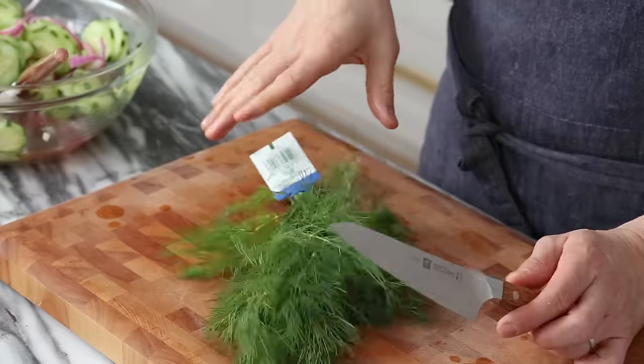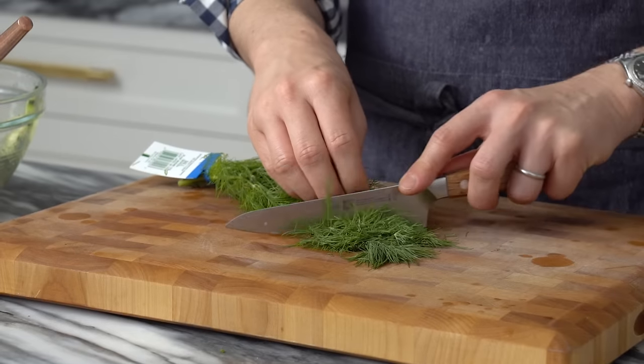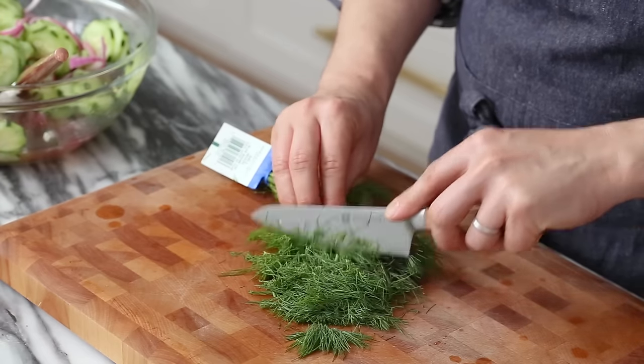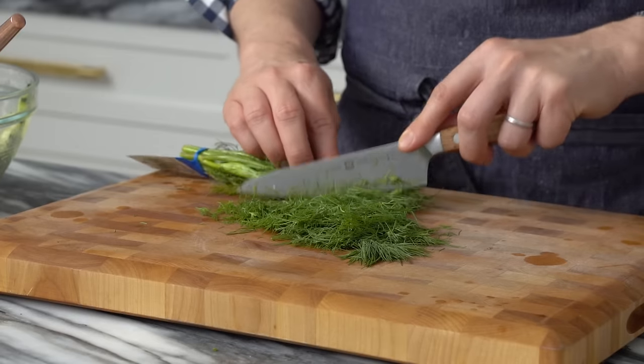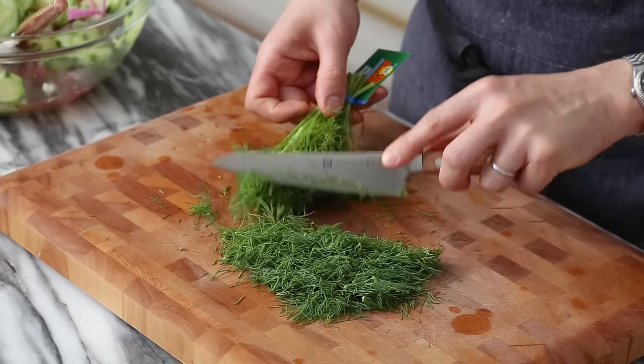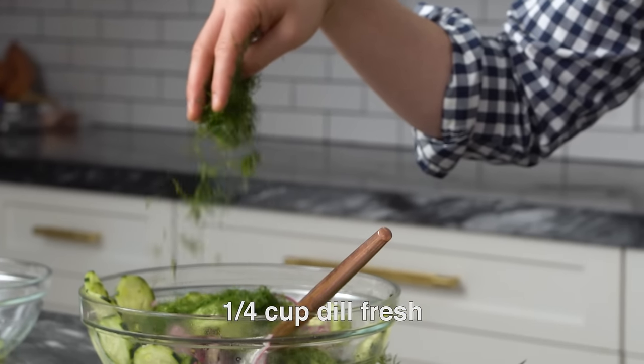All right, first off is some fresh dill. I love fresh dill. I'm so happy whenever I go to a market where they sell it in big bunches like this, instead of those little plastic containers, which are totally not cool, people. They're also so expensive. That's like $8 for half a sprig. Harvesting a lot of this dill, removing a couple of the stems, and this is around, my recipe says, a quarter cup, but you know, it's like garlic. How much do you want?